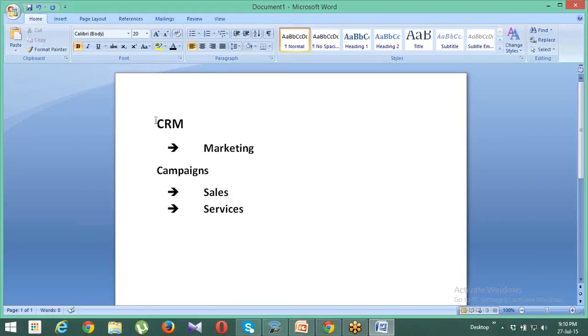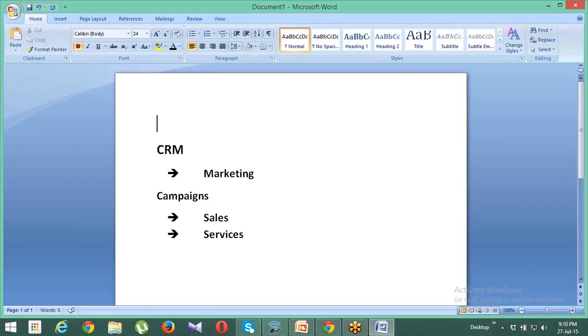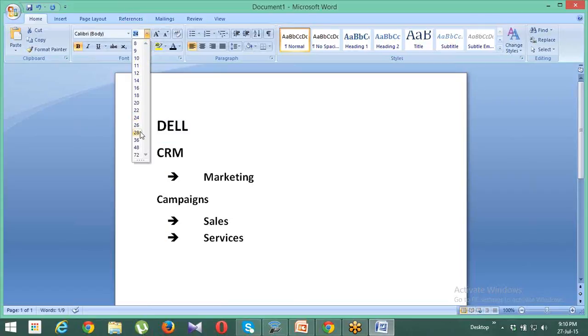I'm taking one example, let it be the Dell company. They want to market their Dell laptops, right? First, they will conduct some campaigns in shopping malls.